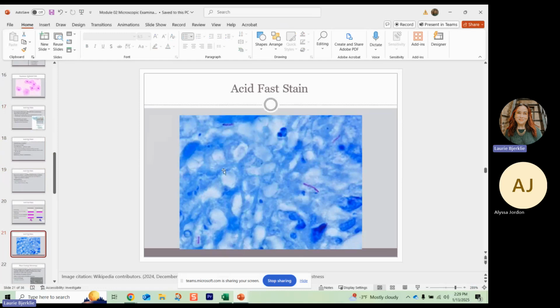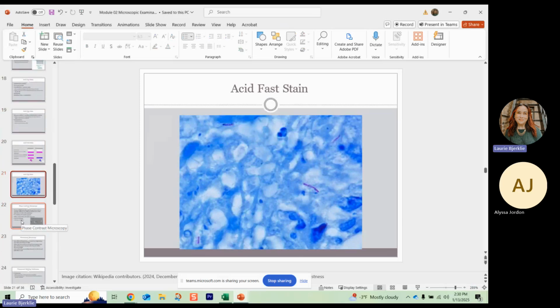So if we look at a sample, a lot of times, this is kind of like a tissue gram stain. You can see there's a lot of stuff here in the background. Most of this kept that blue color, but again, these little organisms here, you can see a rod here, one up here, one right there. There's one down here. You can see those are a pink color. That is the bacteria there. We would say that is acid-fast positive. All the rest of this is just part of the tissue sample that was used in this stain. So you can ignore that. But yeah, these bright pink red rods are saying that is an acid-fast bacteria.